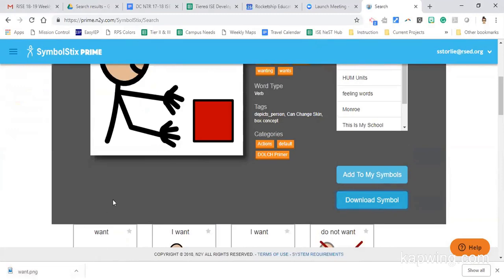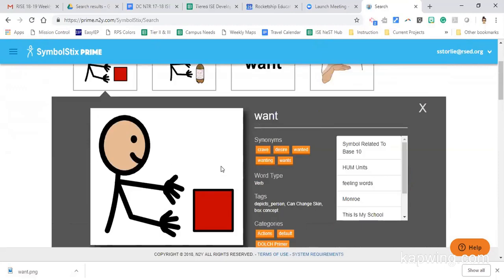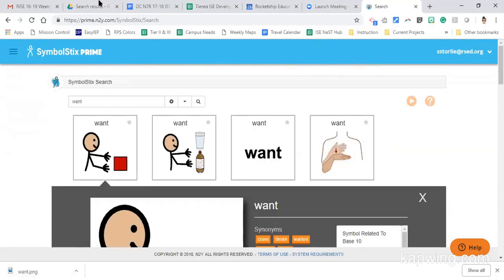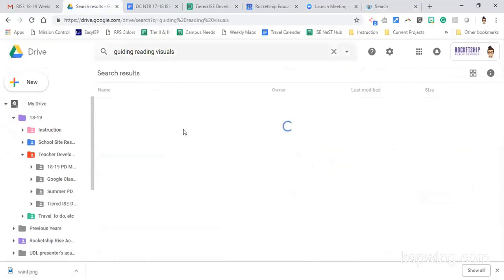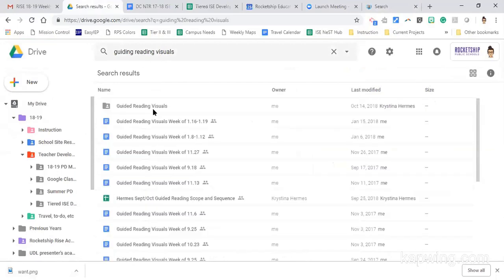Cool. So I usually will do it as a Google drawing within a doc, so that you can adjust which images are there and all of those pieces. So I could put the want one, and I could put something else with it. There's a ton of stuff in there. I can show you what some of them look like.